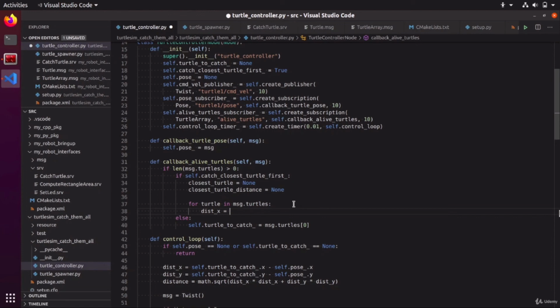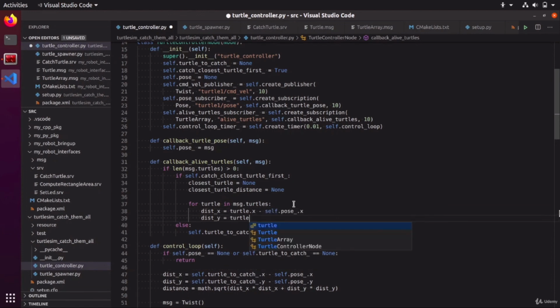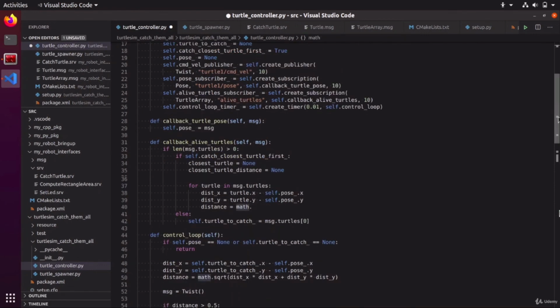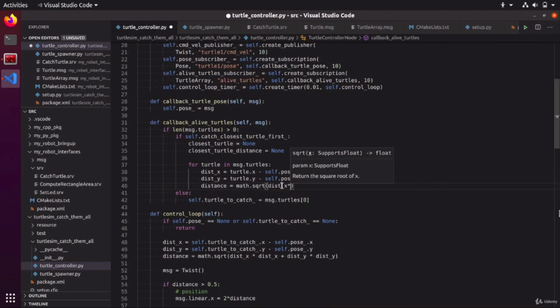Same for distance y, minus self.pose.y, and then the distance will be, let's check that we have the math. Yes, square root, as we did before, of the addition of the 2 squares, this x times this x plus this y times this y. Okay, so we have the distance between the master turtle and the turtle in the array.